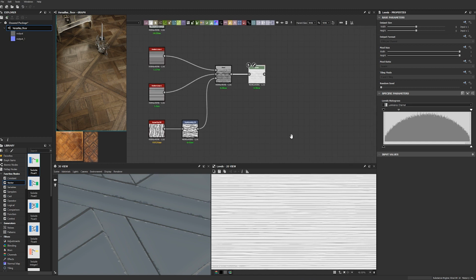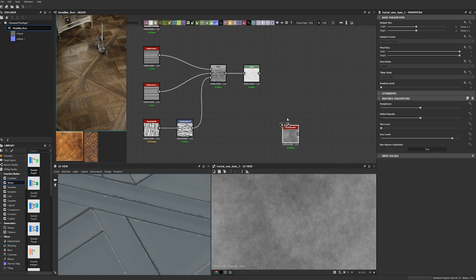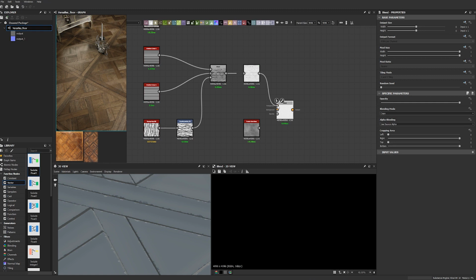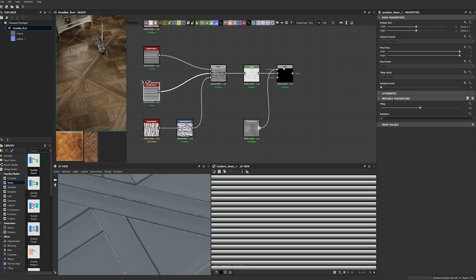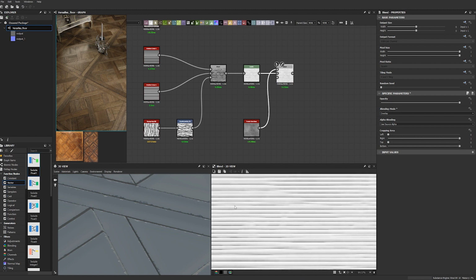To add a little bit of grain to this, we will grab fractal sum base and we will overlay it on top of this, because right now this is pretty precise, since it's basically like the mathematical gradient, so we need to break it up a tiny bit. So we will grab overlay, which will add this little bit of nice noise to it, but it's way too strong at the moment, so we will go like 0.15.